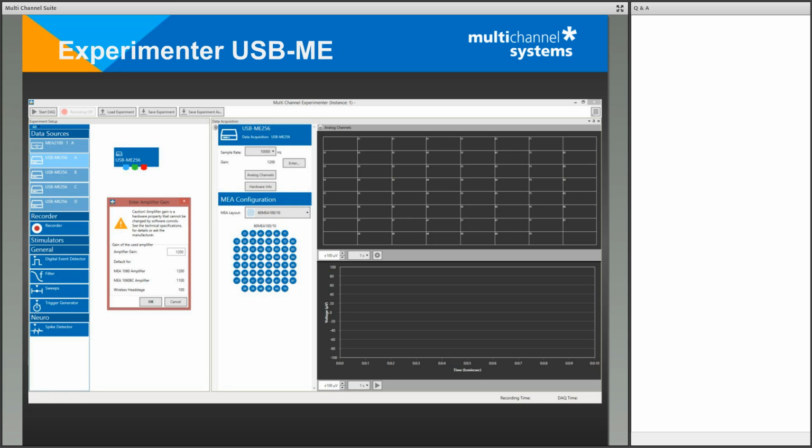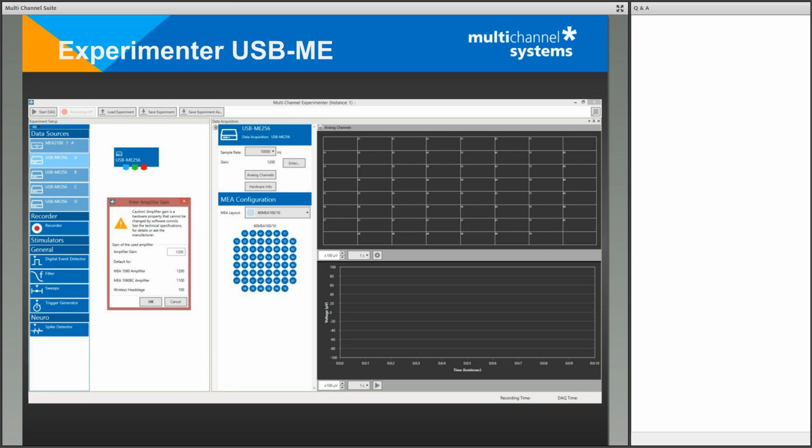Here you have a drop-down menu where you select the layout of your MEA or a linear layout. Here you can set the sampling rate. If you use an ME system, you have to set the correct gain. When you press that button over here, it will open a window where you set the gain with a list of different standard devices to show you what the gain should be. In the 2100 system and also the wireless systems, this is detected automatically.